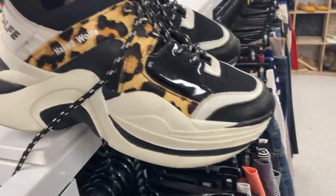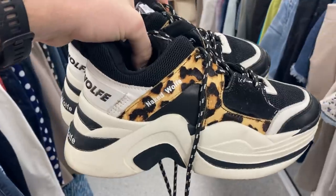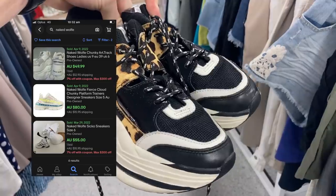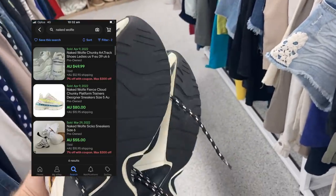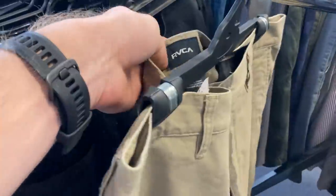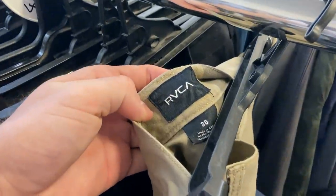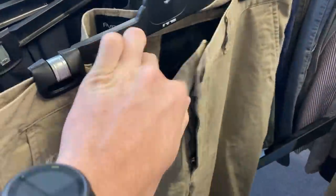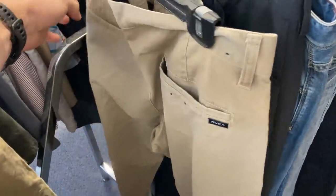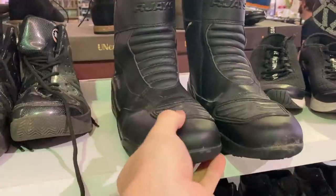This was a really interesting find — Naked Wolf. I hadn't heard of this brand before. The comps on eBay showed about $80 even though it was a $35 purchase price. I was on the fence and in the end I did leave them behind because of my experience with the brand. Ruka RVCA — a really good one, size 36 waist, $6 purchase price for some weekend stretch pants. Not one, but two of the same size — a really quick listing on eBay. Another bread and butter winner.